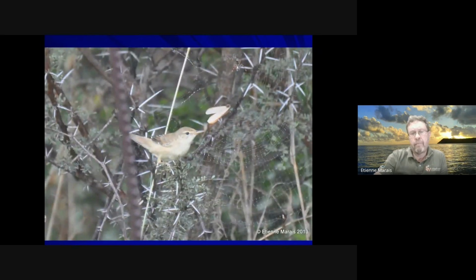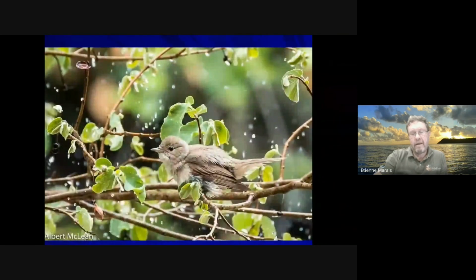Here's not a great photograph, but this is just an observation of a marsh warbler desperately trying to eat this termite that was in the spider's web, that was still alive, but very careful about not getting caught in the spider's web. And we watched this desperation to get hold of this morsel for probably 7 or 8 minutes. And the garden warbler, this is a wonderful garden warbler photo taken up at Katima Mulilo, the bird bathing in the drops of a sprinkler by Albert McLean.